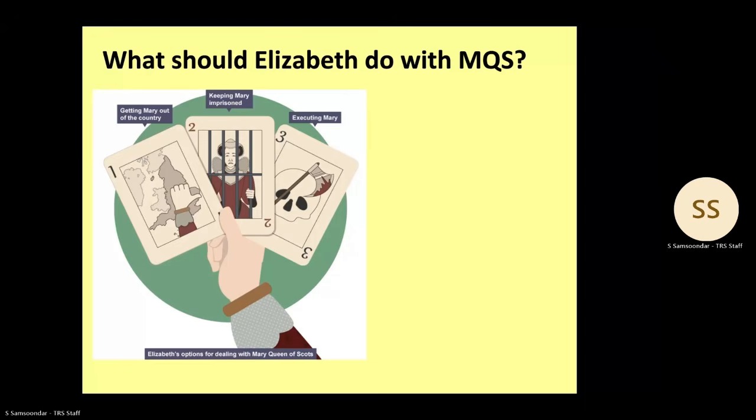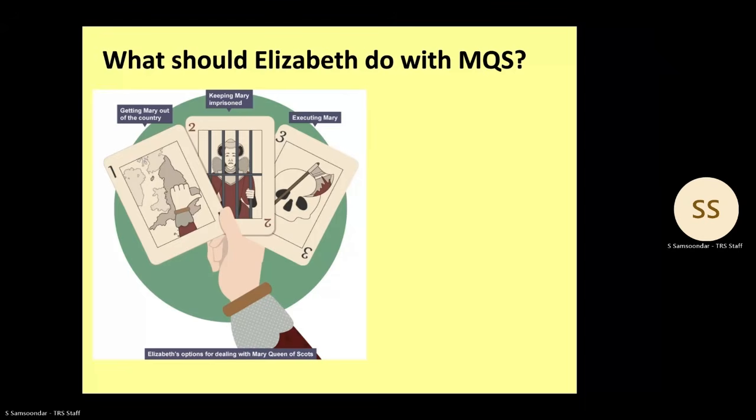If you remember, by the time Mary gets to her third marriage, there is this huge scandal because she married the chief suspect in the murder of her second husband. This turns most of Scotland against her. Scotland is taken over by Protestant lords, explaining why she comes to England. She loses a battle with those lords. She ends up in prison. She manages to escape and then gets a boat to England and arrives in 1568.